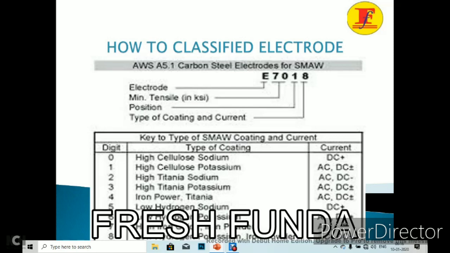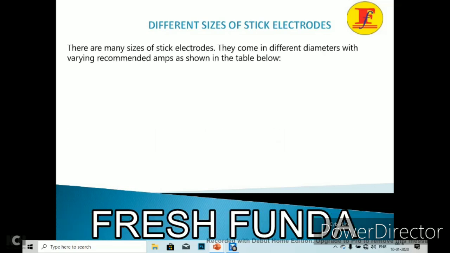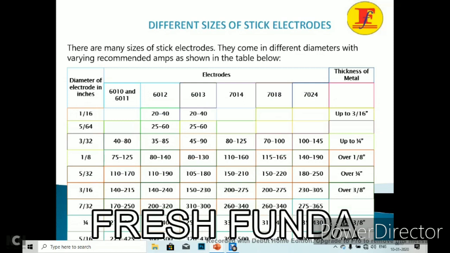Now we should move further to what different sizes of stick electrodes are available in the market. There are many sizes of stick electrodes. They come in different diameters with varying recommended amperes as shown in the table below.